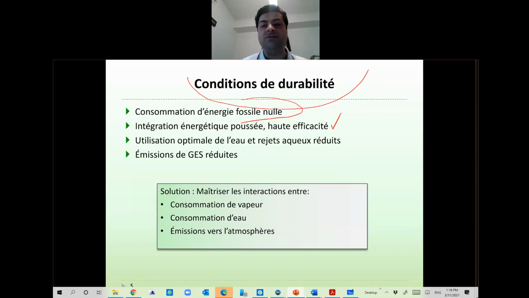In this regard, also, we would like to have a process that is optimized in terms of water consumption and minimum production of wastewater. So as you will see in our course today, water is a specific stream, because water is a utility stream, so you can use water from a utility section of the process, for example, to cool down your streams.